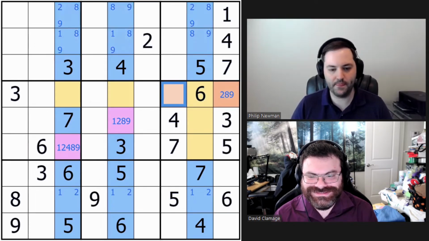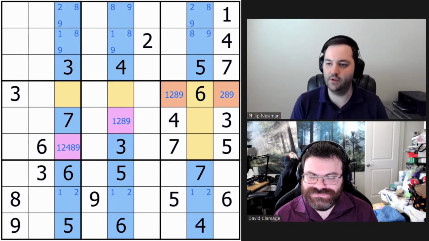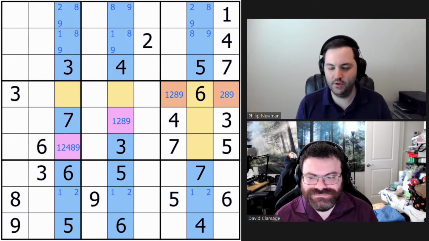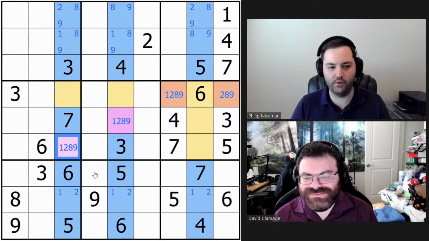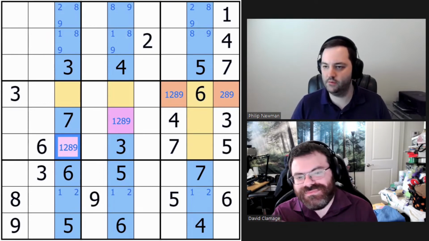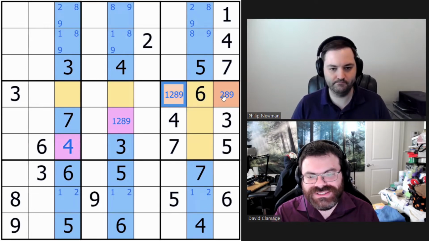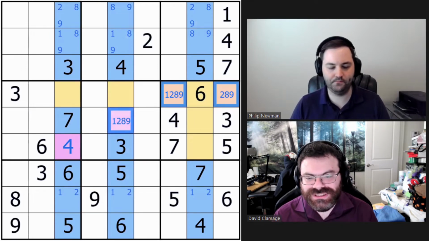All right. I lost some pencil marks there. All right, so we've proven that the base cells have the same digits as the target cells. So the immediate, hopefully obvious conclusion is that any candidate that is in a target cell that's not in a base cell can't be true. We can't put a 4 in the cell because we can't put it in orange. And that may sound backwards, but if that purple were 4, you now have 2 different orange digits, and the only place they can go is in the 1 remaining purple cell, and it can't be both digits.